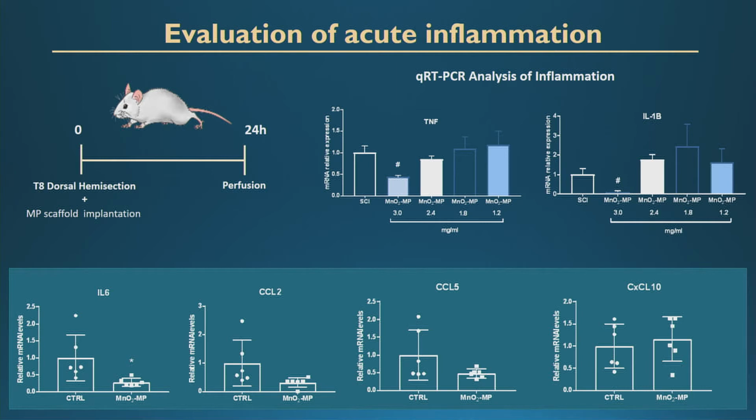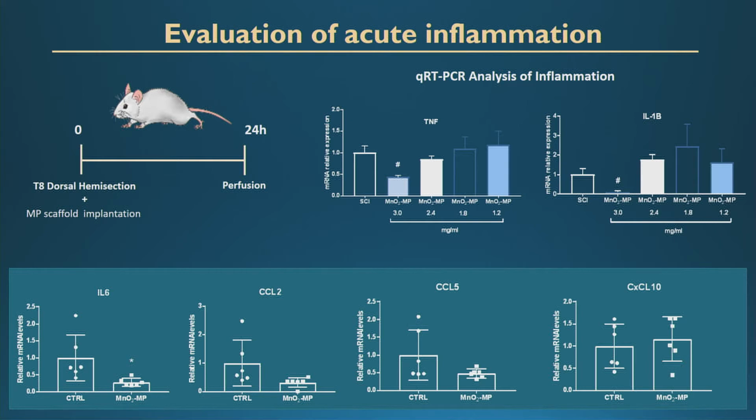And we also tested those different concentrations that they tested. So in here, you can see different concentrations of the manganese dioxide and how they affect the drug release and the action in inflammation. So you see that also the anti-inflammatory effect is concentration dependent. So from here, we saw a reduction at this concentration in TNF and IL-1 beta, and then we extended these, and actually we decided to test the drug scaffold against the control scaffold with no drug in the animal, and we have the data here in the bottom.